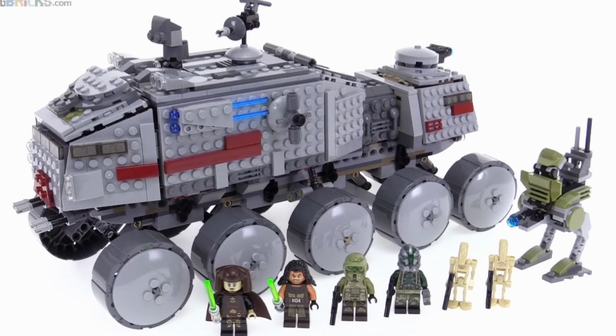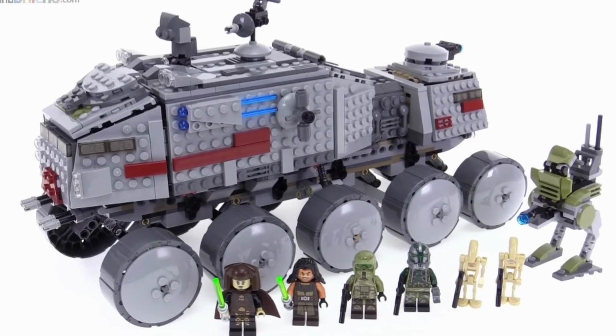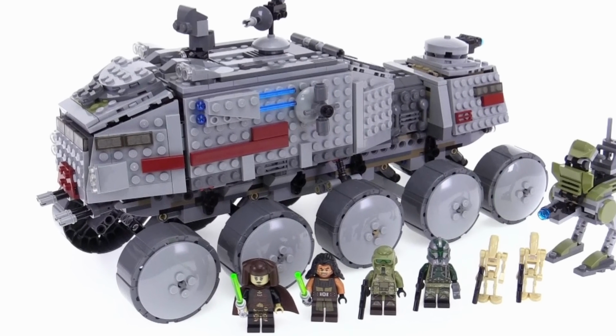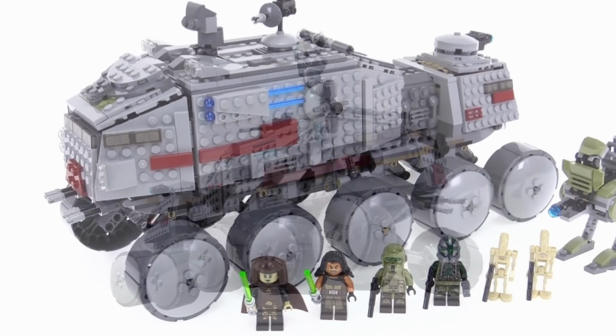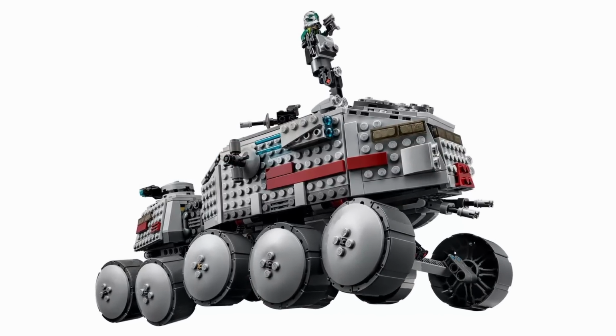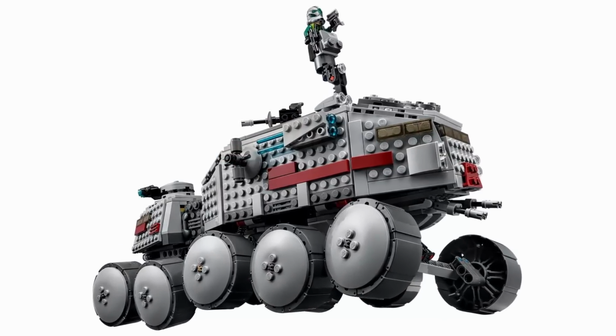The price tag and piece count doesn't really fit a turbo tank. It's going to retail for $50 and have 349 pieces, but if it's a Rebuild the Galaxy set, that could make sense. I'm not really sure and I can't speculate much as I haven't seen the show, but I do like all these sets so far, so I'm sure this will be another good one.